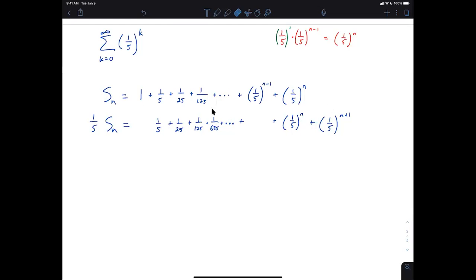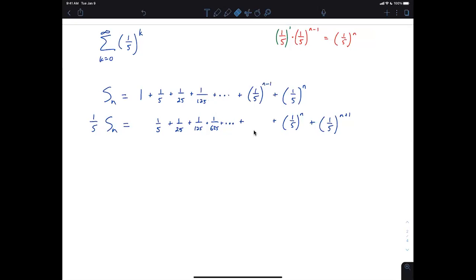Yes. Why is there a 1/625 up here, even though I didn't write it? Because it goes to infinity. Yeah, well, it goes to n, but n is really big, and this continues in that pattern. Does that make sense? So like the next one in these 3 dots would have been 1/625. Everybody see that? Okay, now what about under the 1/5 to the n minus 1?